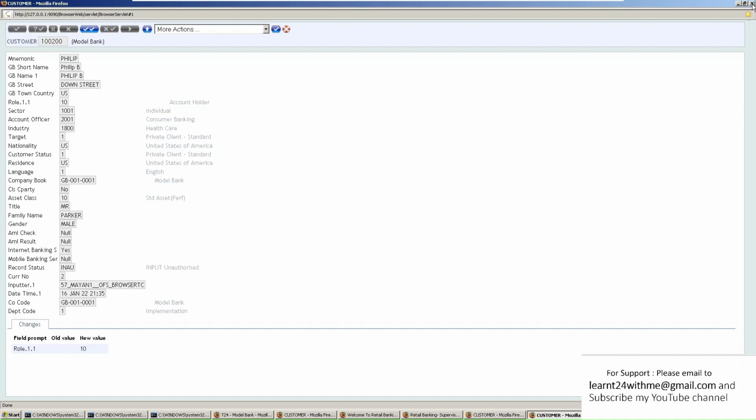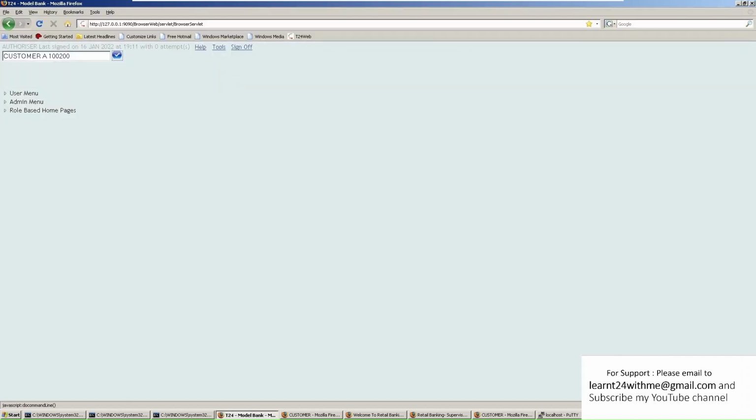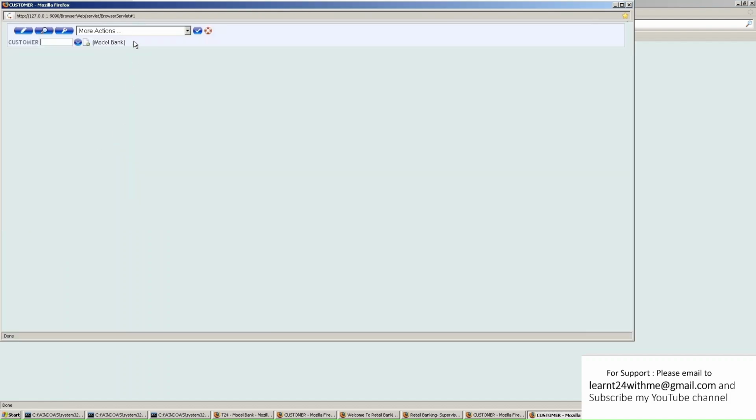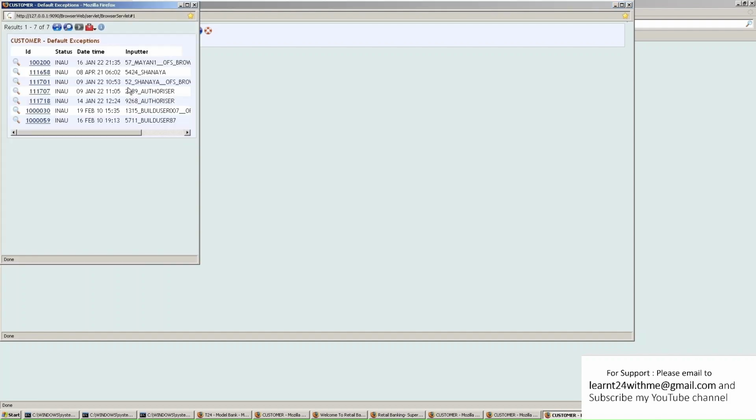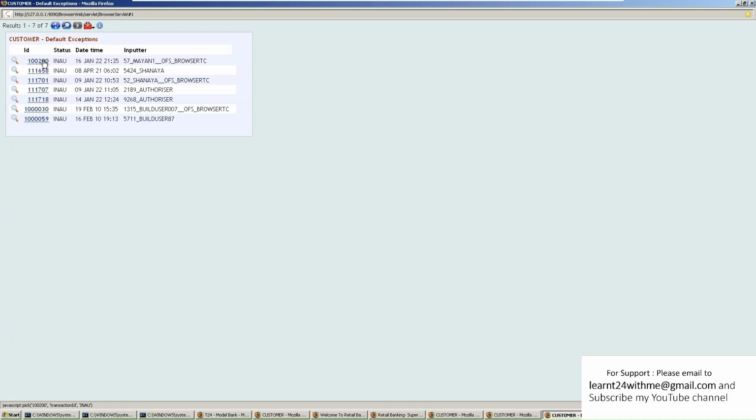But I want to show you some different options also here. Instead of typing it here directly, I have some different options. I will go here and you can see we got more actions. If I click here, it shows the list of unauthorized files. It will give me the list of all unauthorized records. You can see we got the option here.